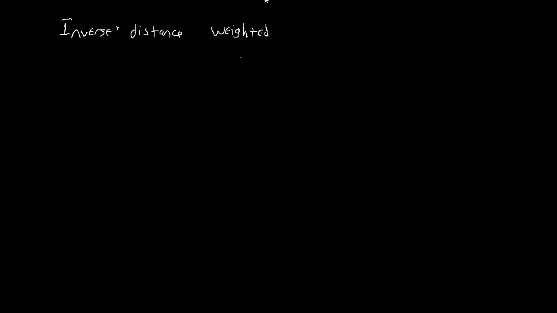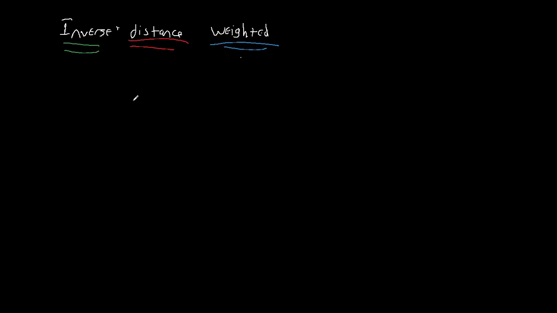And what I kind of want to do before we even do anything else is just walk through the name and break the name apart, because this really tells you everything you need to know. So the first thing is this word weighted. We know that what's going to end up happening is we're going to end up weighting, which basically just means multiplying by some number. What's that number going to be? Well, that number is going to be the distance. It's weighted by the distance, but not just any distance, the inverse. Inverse distance weighted. So that means it's going to be weighted by the inverse of the distance. And the inverse in this case just means 1 over.